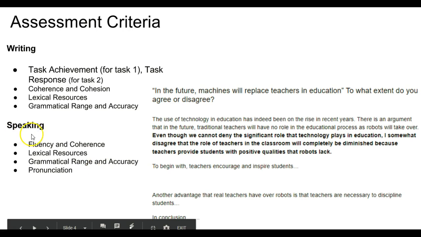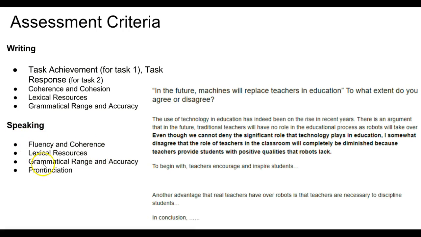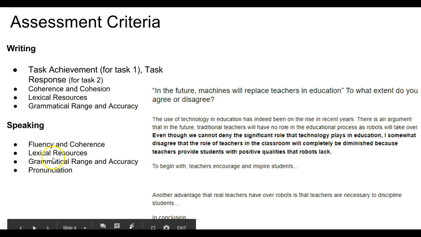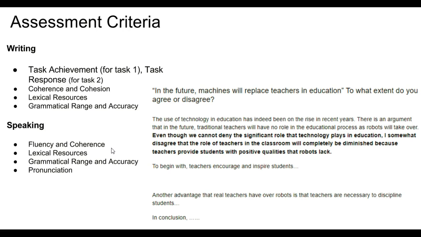In the speaking section, the examiner is going to look at fluency and coherence, lexical resources, grammatical range and accuracy, as well as pronunciation. Those two are pretty similar to the ones here, but fluency and pronunciation are two new things that examiners look at in the speaking section. You have to be fluent, which means you stop naturally. You don't pause for too long. Your pauses are going to be natural. We all pause. So when you pause for too long, it can give the impression that you're unable to formulate the ideas in your mind. Lexical resources also means that you have to diversify your word usage.